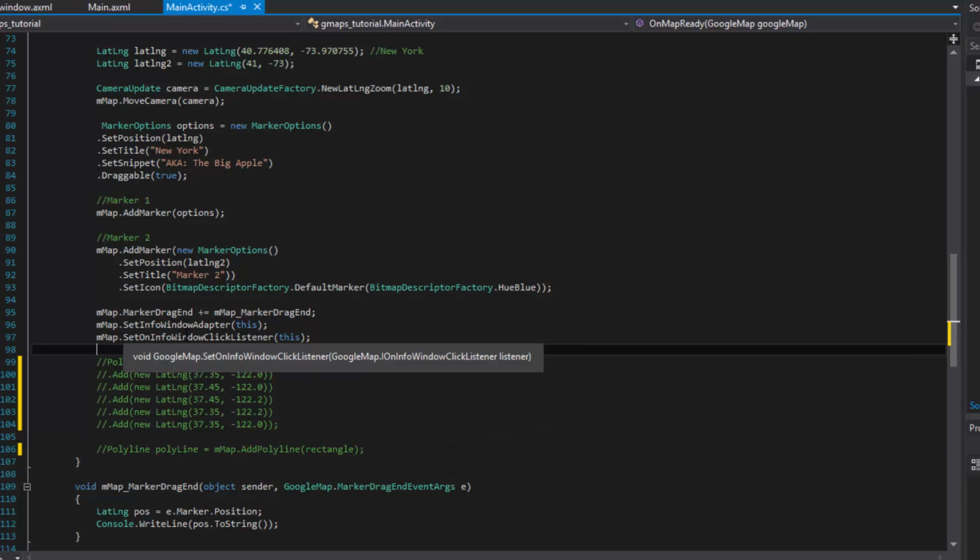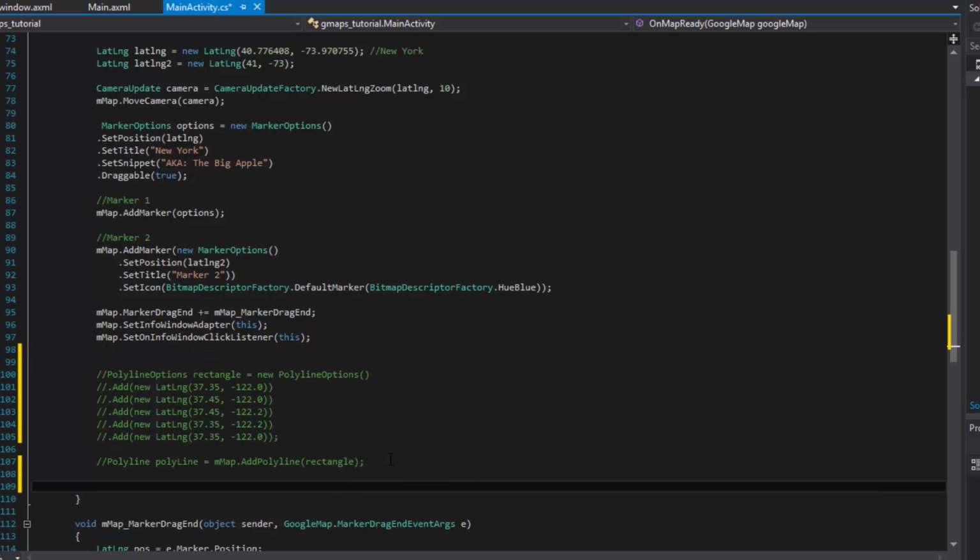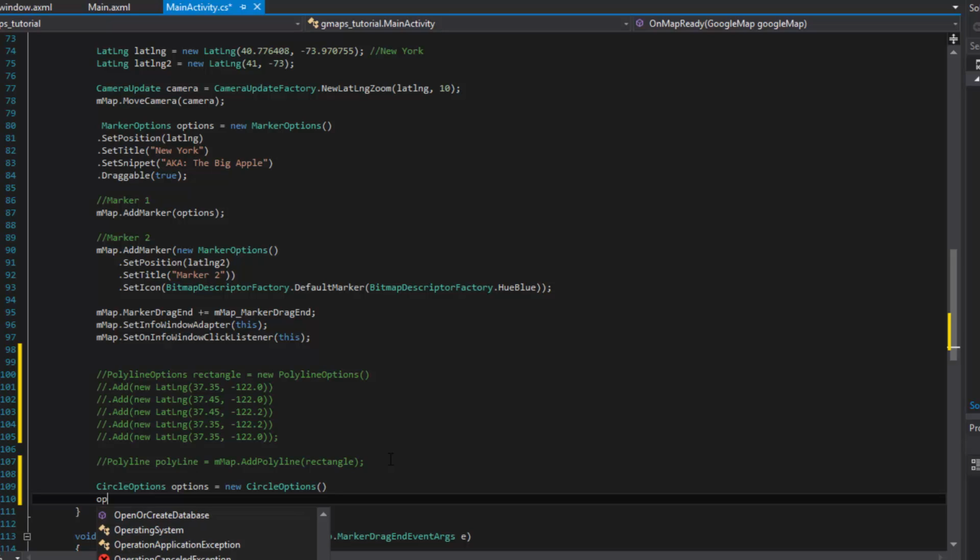Another cool thing that you can do, before we start drawing the logo, is something like circle options. Circle options is, as you guessed, to draw a circle. Then you can invoke radius on the options.